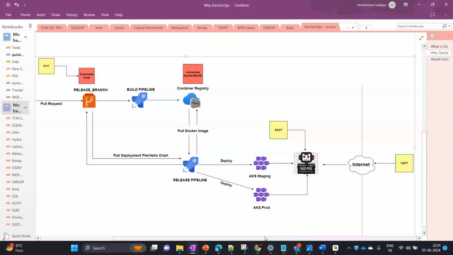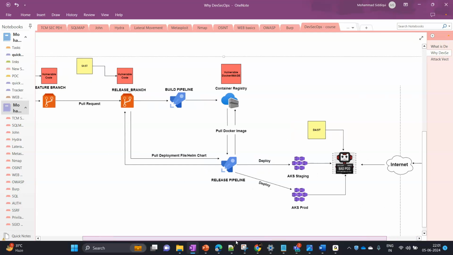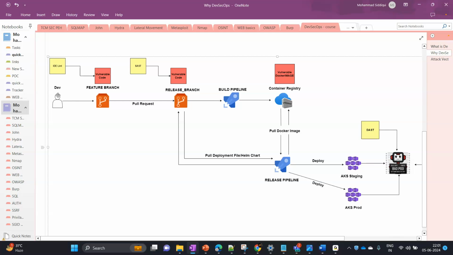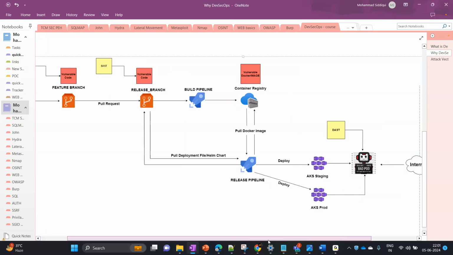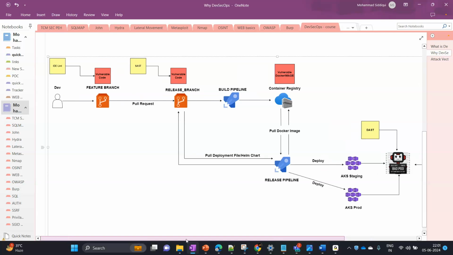So what you need to do, once you found a vulnerability, is go back to your developer and ask the developer to code it again. He will code it again, test it again, push it again. It gets built, and then it goes to release again. After release, it goes to staging, and then again through all that pain, right? Unit testing, performance testing, this testing, that testing. A lot of things to cover. So how much time and how many resources you wasted.